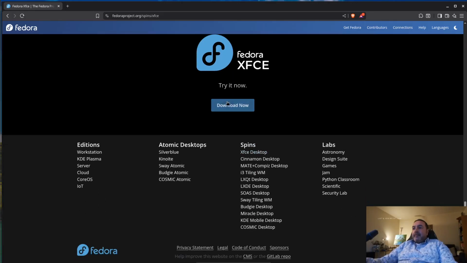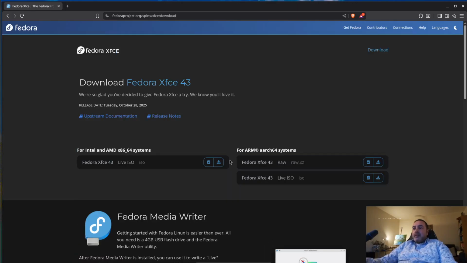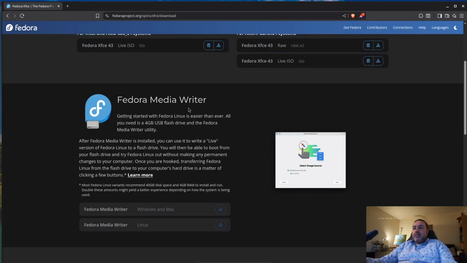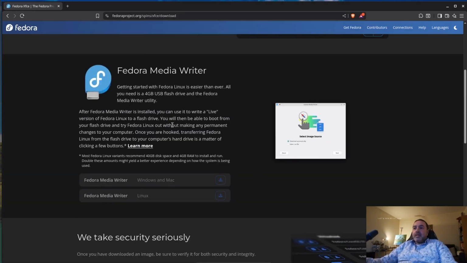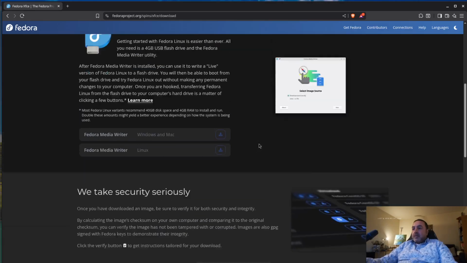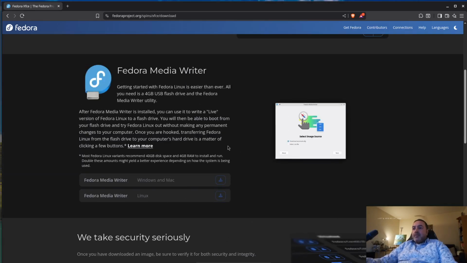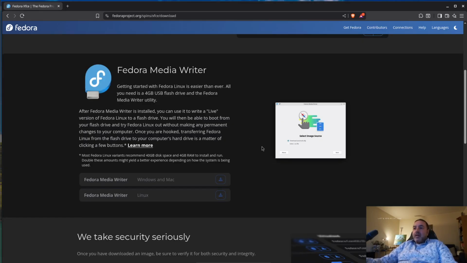And you know how to download it. Just download the ISO and then the Fedora Media Writer software. It gives you the option to write it on a USB flash drive and boot it as a live Linux and install it from there if you like it. So that is a great option: you can try it live, see if you like it, and then install it.